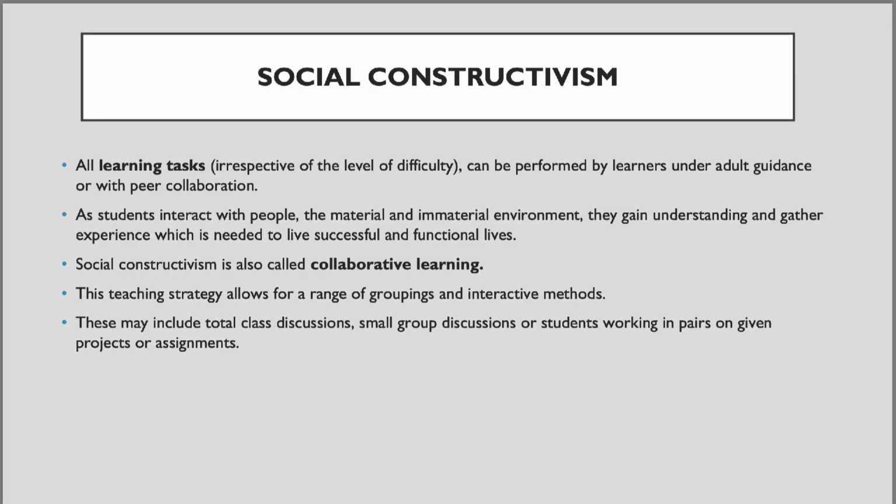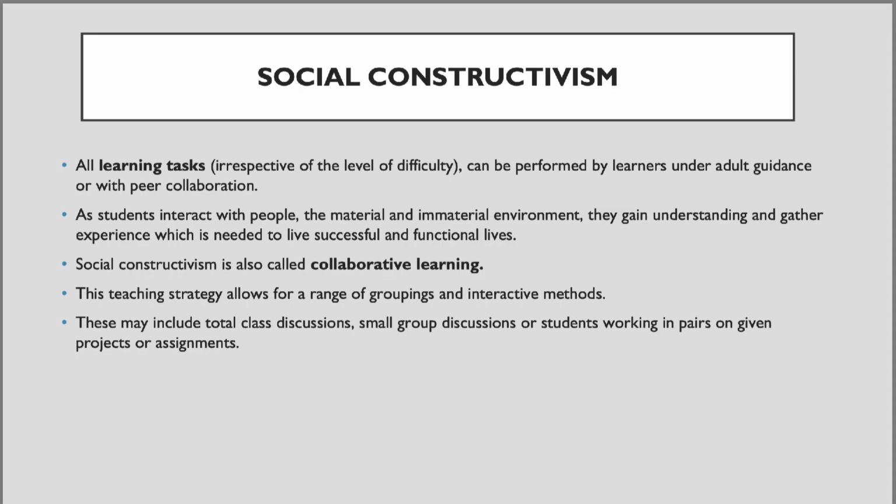Vygotsky believed that the lifelong process of development is dependent on social interaction and that social learning actually leads to cognitive development. In other words, all learning tasks can be performed by learners under adult guidance or with peer collaboration. This theory helps to give a backup to the establishment of opportunities for students to collaborate with the teacher and peers in constructing knowledge and understanding.